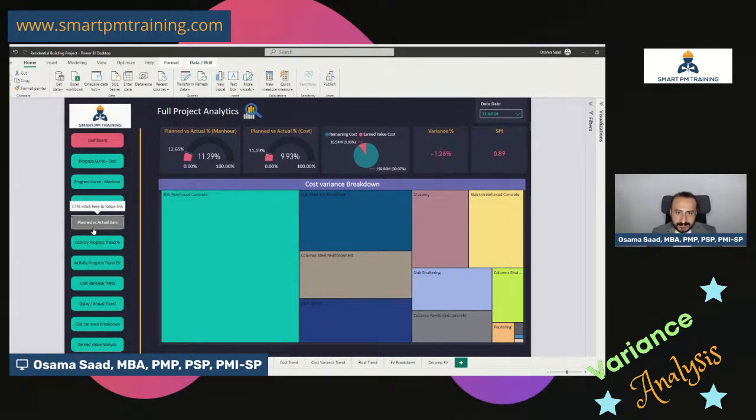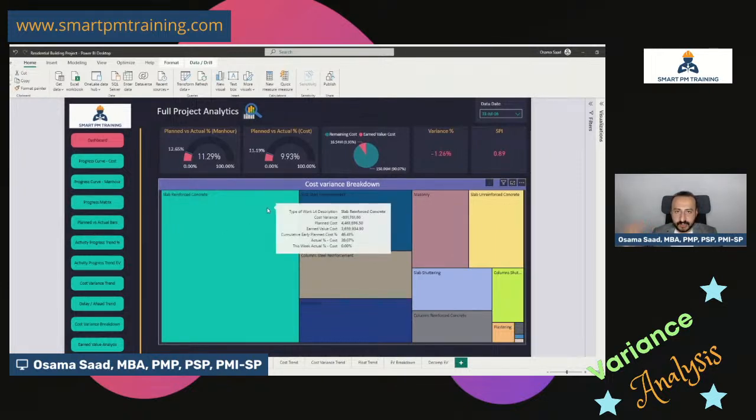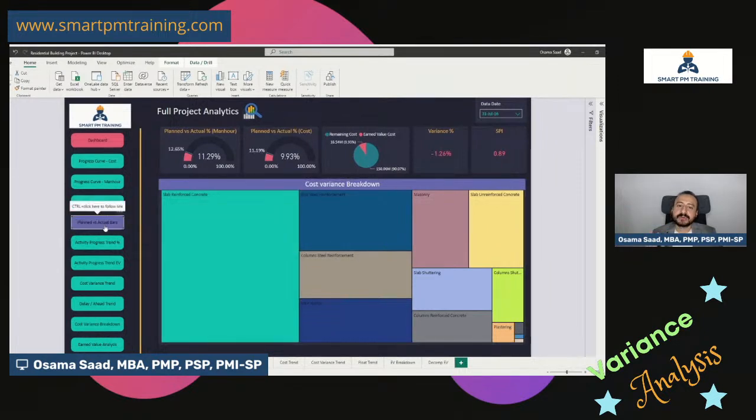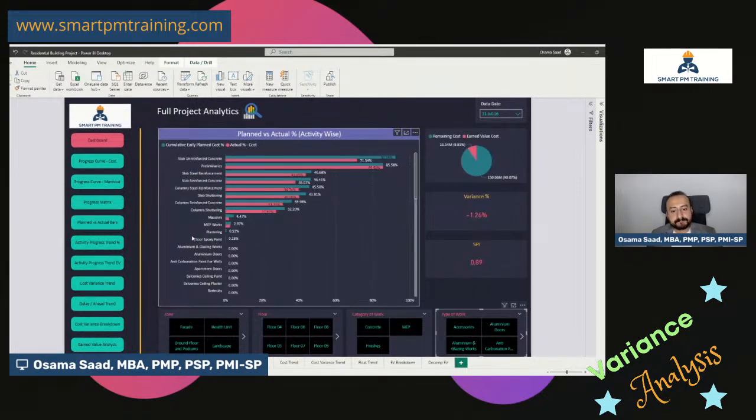I have talked about it in the past, and I'm not going to go over other visualizations because it might be a separate topic for another day. I wanted to focus on variance analysis and the qualitative assessment, because as I showed you, there are many visualizations and chart types, but I wanted to dive deep into this chart type. So you can have the overall project, you can apply some filters, you can go back to the data date, you can hover over and see additional information, and you can see the updated indicators right away.